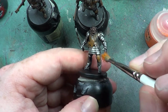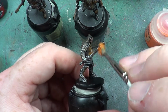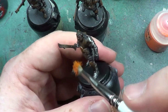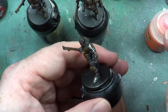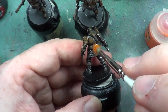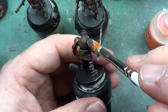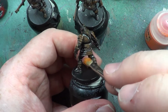And there will be times where the Riser Rust actually sticks quite heavily in parts. Don't worry about it. Just put it on. If it comes off somewhere you didn't mean it to come off on, it just adds to the effect. I mean, I've got it on his hair, no doubt the corrosion would come off.